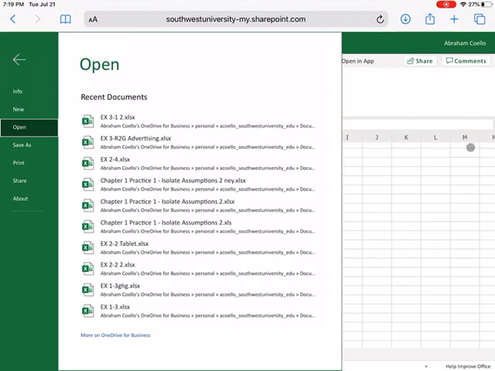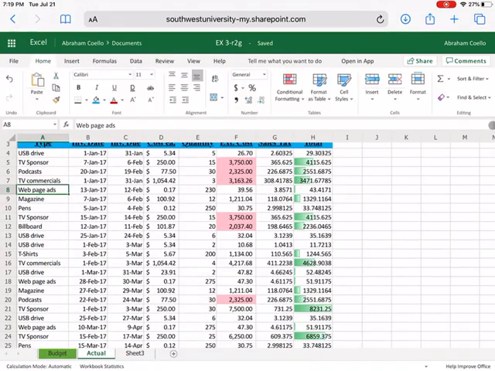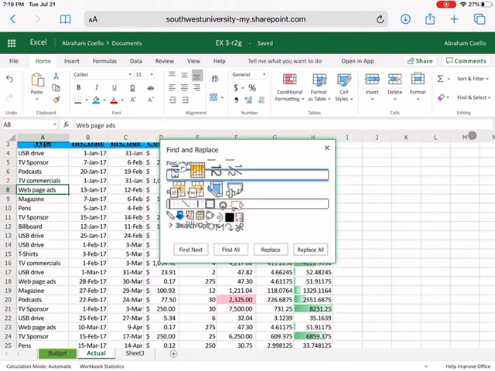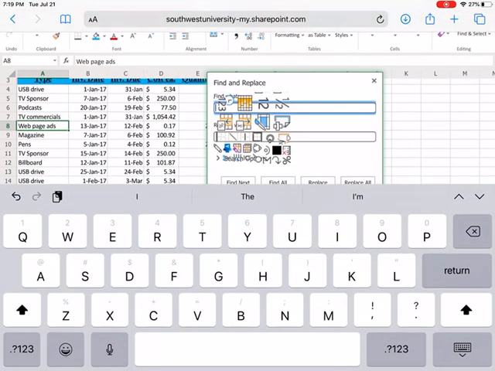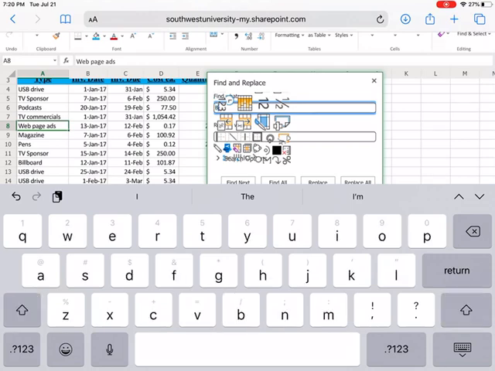Another thing they want you to do is the find and select. Maybe we have it here. Let's try it. So if we go to the home tab, yeah, we do. With the find and select, we want to use the replace feature to type in the word. We're looking for the word billboard, capital B, and we want to replace it with the word sign.